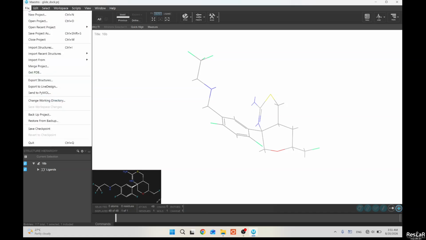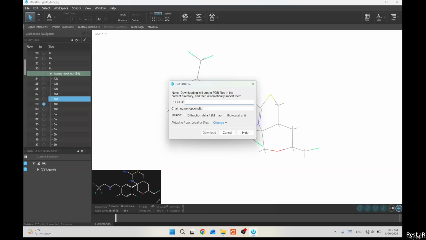Okay, so how do we import our protein? There are many ways. If you already have it downloaded, you can import it from your local device. For now, we are going to just get it from the PDB directly. We just need a PDB code. 1XS7 is our PDB code. Let's try to download it. Okay, so I think I need to be online to do that.